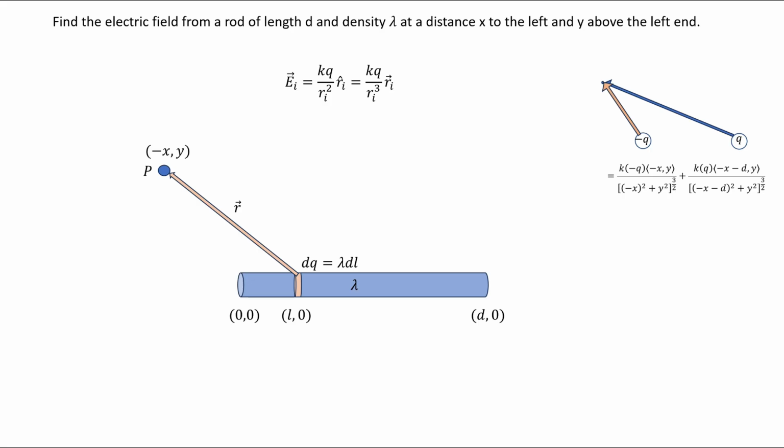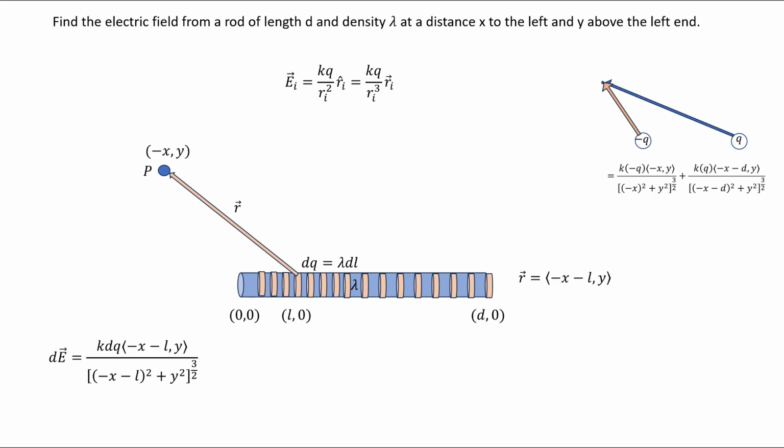Let's draw our r vector. Okay, so that's our r vector. And now since I have coordinates for my point charge and coordinates for the field point, it's really pretty easy to just go ahead and write down what that r vector is. And now, since I know what the r vector is, I can write down the electric field due to that particular small amount of charge. And so now you say, well, okay, that's just that bit of charge. How do you get the field from the whole bar? Well, you just do the same thing for every other little small bit of charge in the bar.